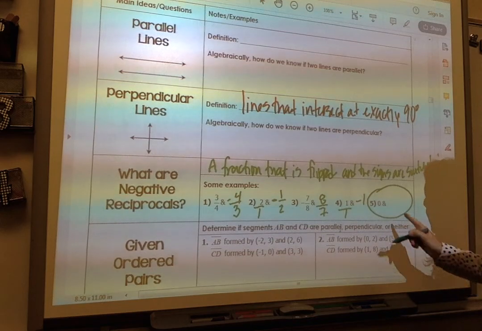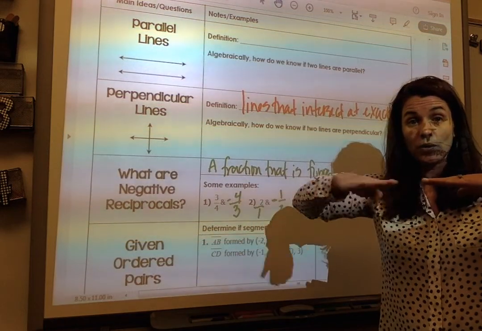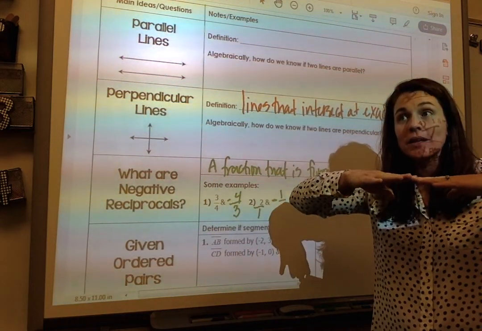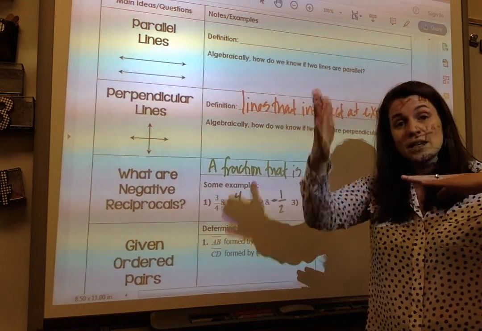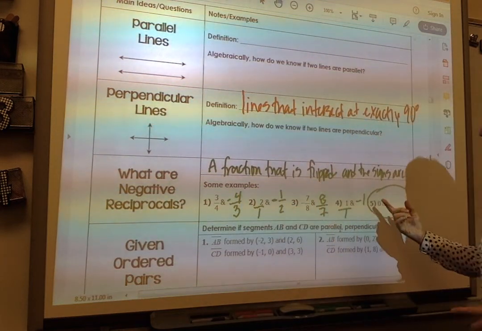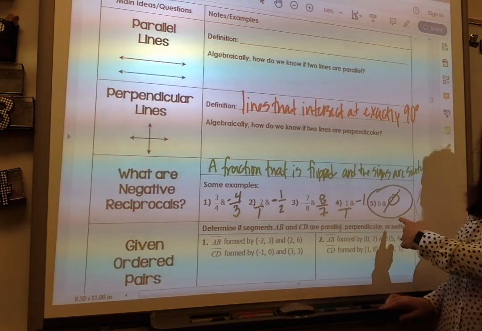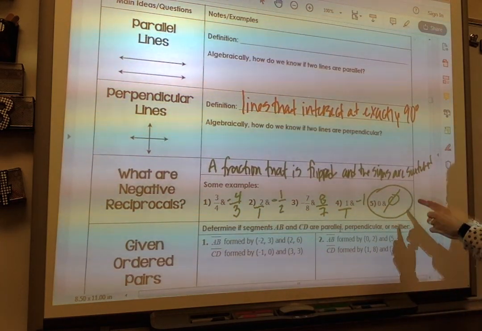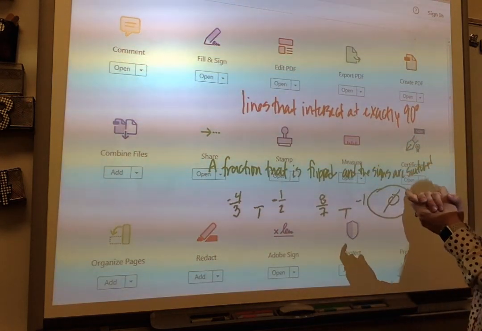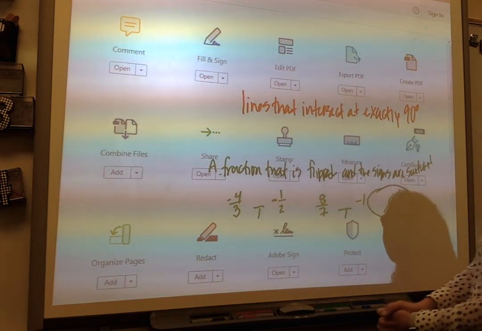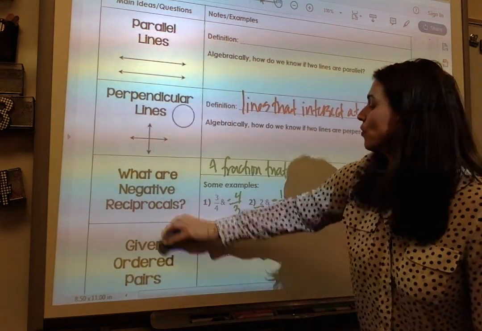And think about this. This is a special case. For perpendicular lines, you have a slope of 0. What is the only other slope that's going to make it perpendicular? If you have a slope of 0, the only other option is a vertical line. So the perpendicular slope of 0 is an undefined slope. That's a special case. You want to highlight it because you really have to understand 0 versus undefined. So highlight that one to make sure you understand it.